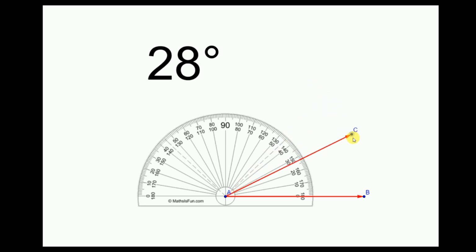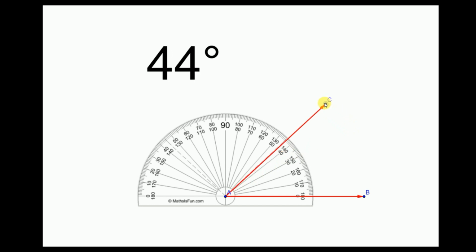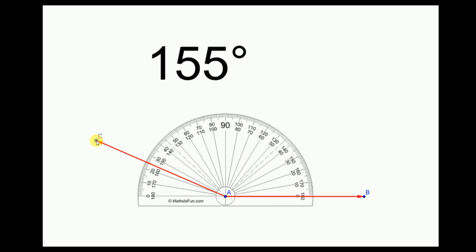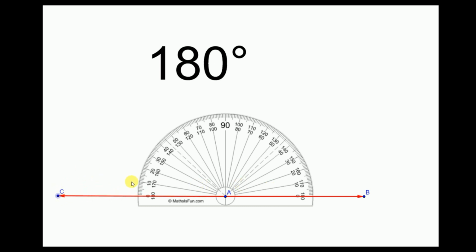For example, here, if the two sides are on top of each other, they form an angle of 0 degrees between each other, and the bigger the rotation is, the bigger the angle is. We measure the amount of rotation, or the curve, to go from AB to AC in degrees. So this is the unit of measurement of an angle, degrees. And if you notice here, it's getting bigger each time the rotation is bigger until we reach the maximum angle, the 180 degrees angle.